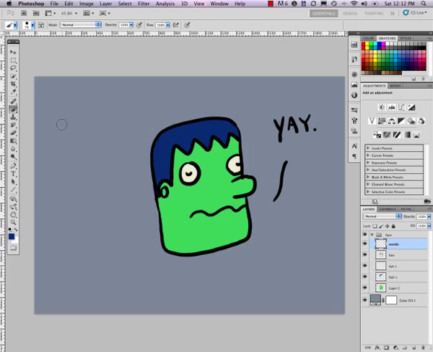One other shortcut that might come in handy is D. If I hit D, it's going to reset my foreground and background colors to the default black and white. So I hit D, and it gives me the default black and white colors. D, hooray. I'll get rid of those. Okay, so make sure that I'm still on words, and I'll go in here with the brush. It's a little too big. And I'll just kind of finish this out here. All right.